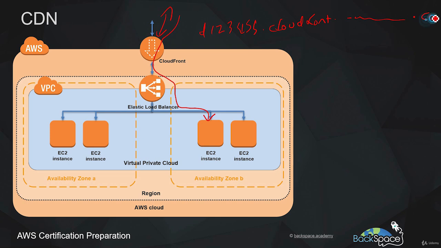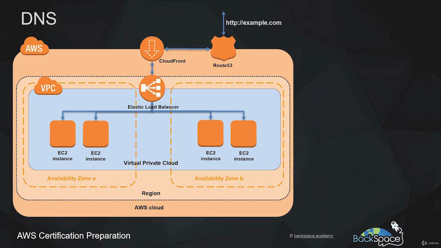So we would prefer to have our end user type in a domain name and have the requests for that domain name forwarded to that CloudFront service. As you can see here, we've got example.com, and that is where Route 53 domain name service can come in. So Route 53 will grab those requests for your domain, example.com, and it will forward those requests over to the CloudFront service, and the CloudFront service will handle it from then on.